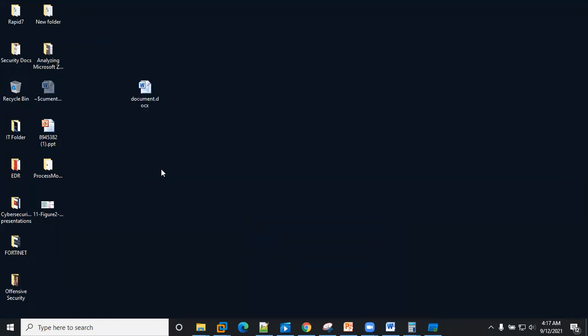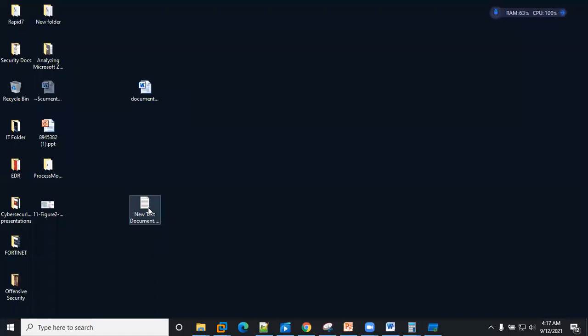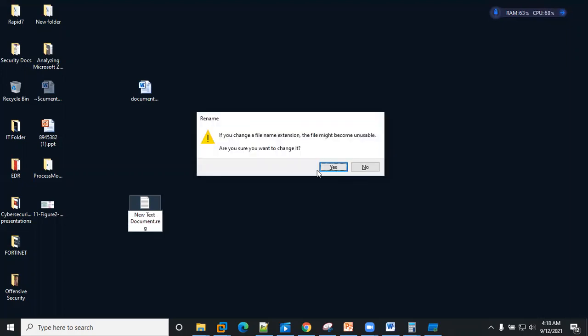First of all, we're going to create a TXT file, then save our contents in it, guys. Then we are going to change the extension from TXT to REG, .reg.